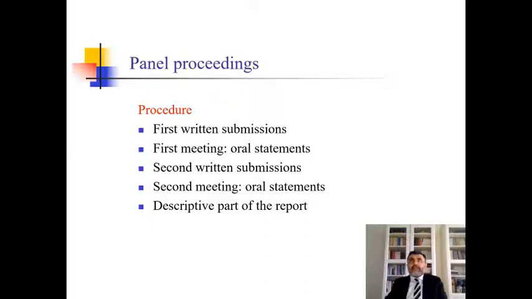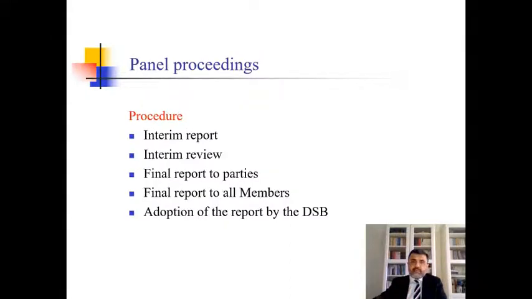All right. Now, so the second meeting is over, the questions are sent, responses to these written questions are received by the panel. That is normally the end of the interaction between the parties and the panel. The panel first issues what is called the descriptive part of the report, which provides certain general information about the case, including a description of the history of the dispute, what are the measures at issue, the claims raised, etc. But there are no substantive findings in the descriptive part. The parties may make comments about the descriptive part.